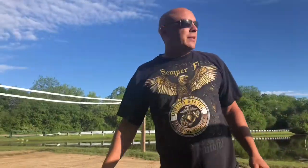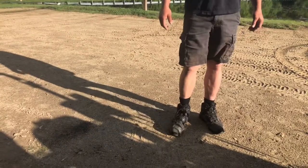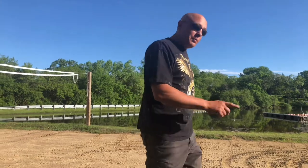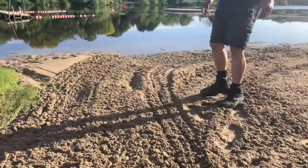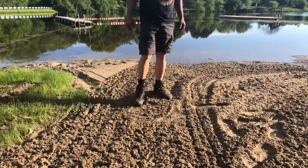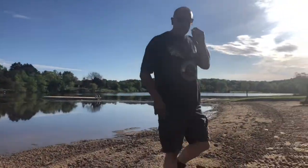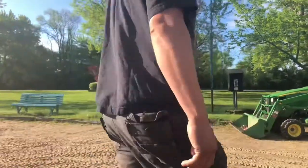Right now we're at the community beach. This has not been raked. I have weeds in the sand and it hasn't been raked this year. Now at the end of this video, with my rake, this beach is gonna look like this. I just added some sand because of the erosion from last year. By the end of this video, the rest of this beach is gonna look like this instead of this hard ground you see here. Let's get going.